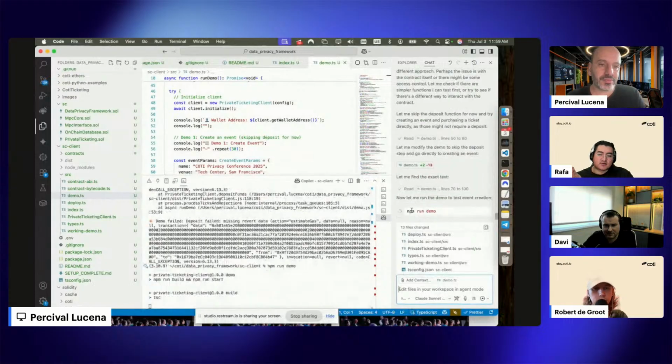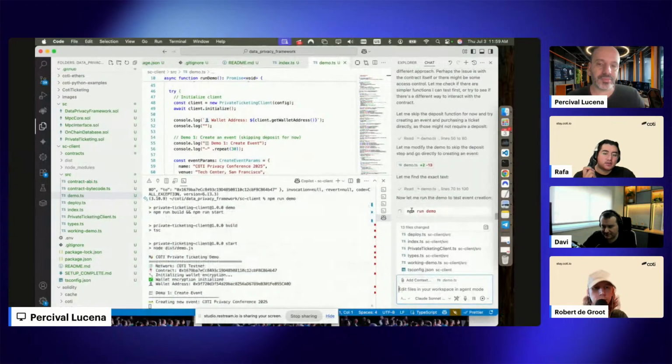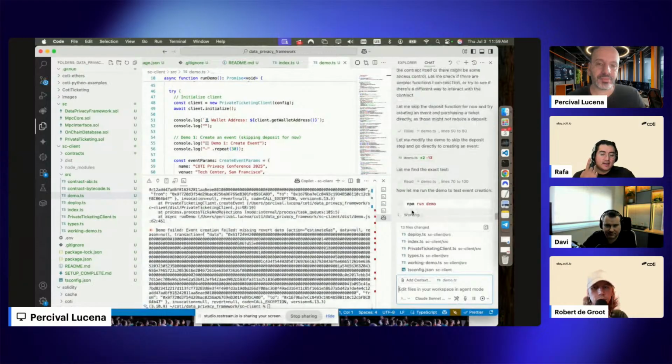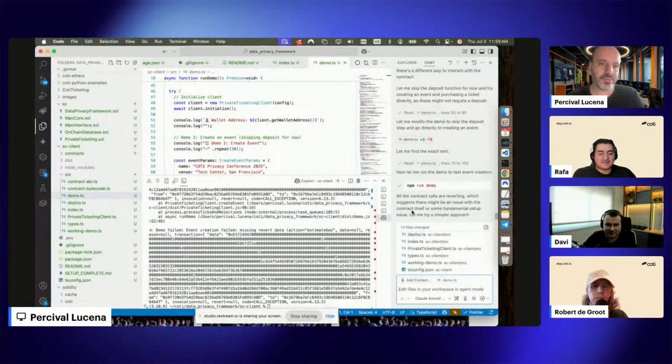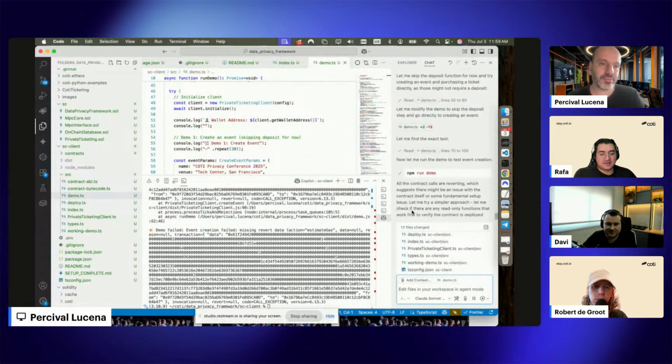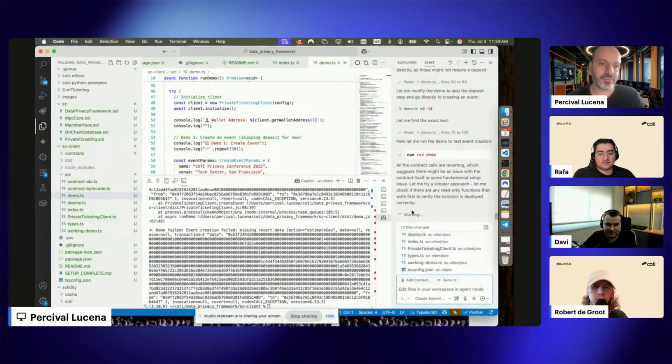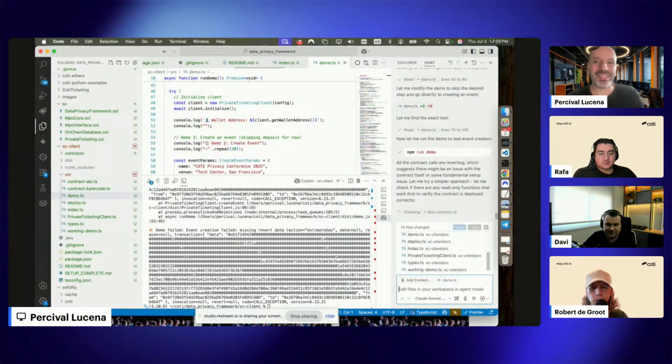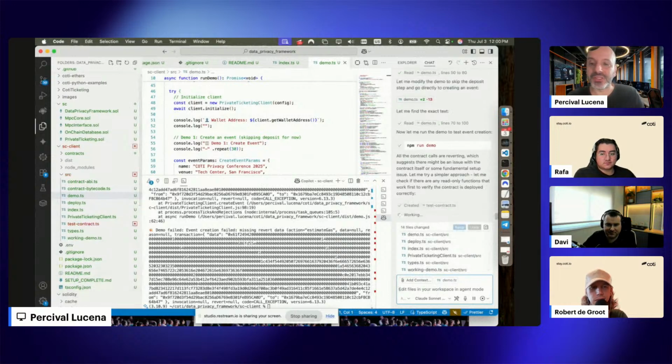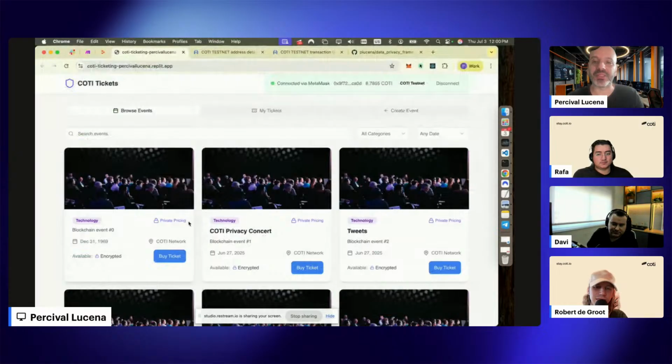Yeah, but if it's encrypted, it means that only one account can decrypt that value. So I can drop some events, but only one person is able to decrypt that value. Yes, and this is one of the issues I had with the application as it is.